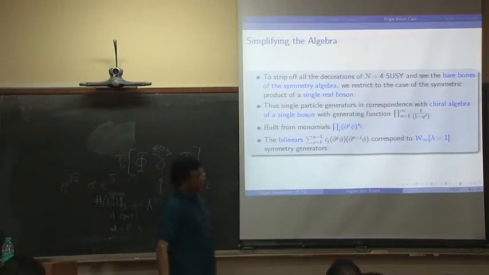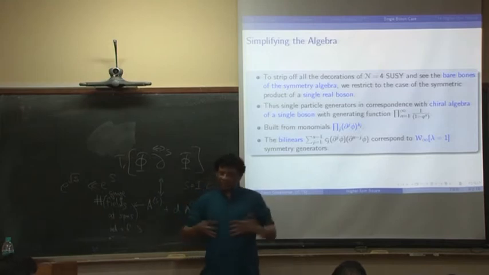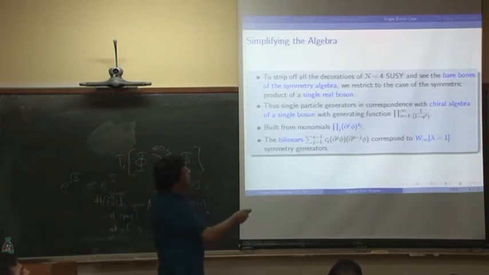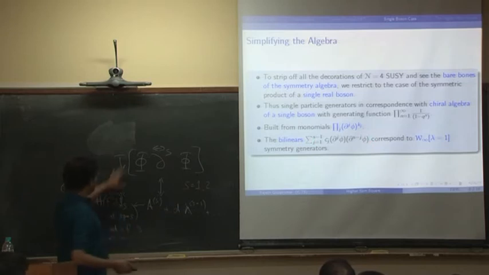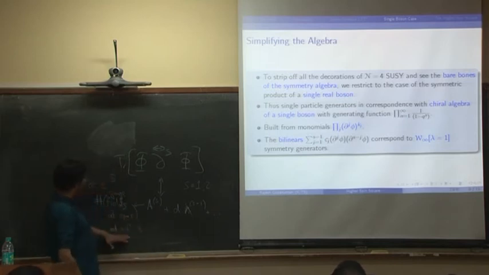But so those are the two that will appear over here. So these high spin symmetries that appear over here are genuinely algebra symmetries. Okay, but this is a small subset. These are just bilinear fields, and for any given spin S, there's basically, in this particular case, just one of them. There's a single real boson. There's just one. That's why I said it was independent of S.